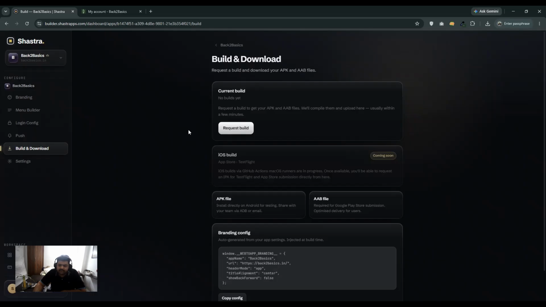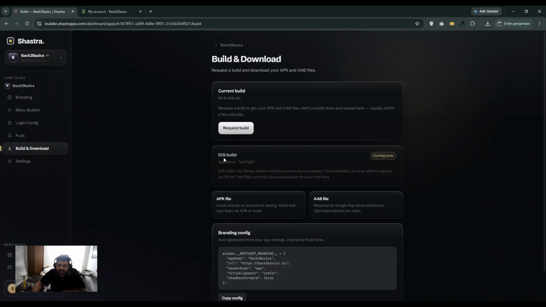The final step now, so next we'll arrive on the build and download screen. Let me walk you through this page one by one. This is the page where you'll actually get the files that you'll upload to the app stores. For Android, you can generate the APK file and the AAB file. The APK file is something that you install directly on your Android device for testing. The idea is that before you launch your app, you can test it on a real device, and once you feel that everything is good, you can push it to the app stores for submission. The AAB file is the actual file that you submit to the Google Play Store. So the APK is for testing for your sake, and the AAB file is the actual file you submit.